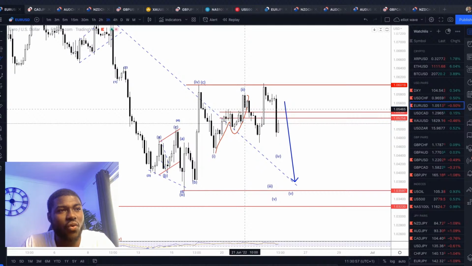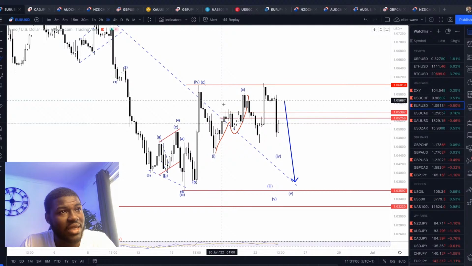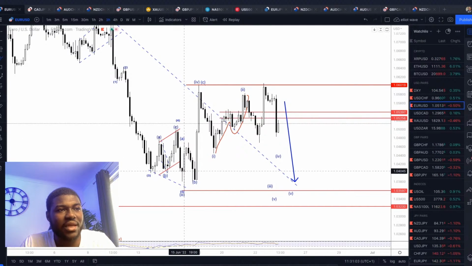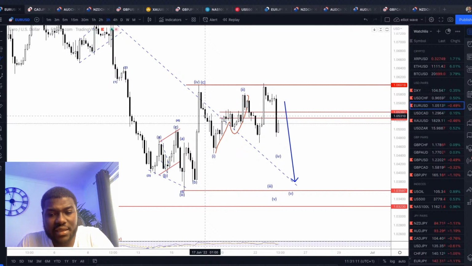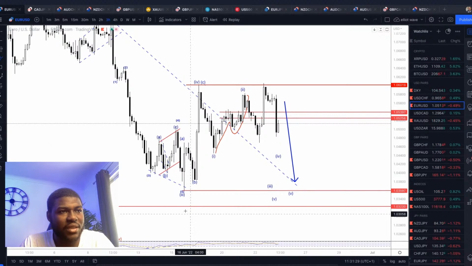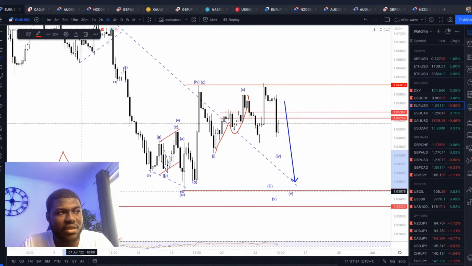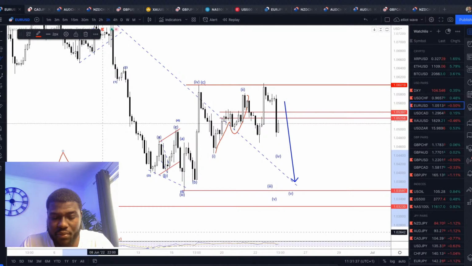Then I got to realize that the basis of my sell trade was that I thought the ABC, that is a correction wave 4, had completed here. Have I forgotten that a correction has a minimum of a zigzag? It can go as complicated as possible. There can be 2 zigzags, there can be 3 zigzags in a correction pattern. This is what I mean. This is what I anticipated: the whole of this ABC, I thought this correction had completed here and the market should start going down. No, it didn't happen that way.